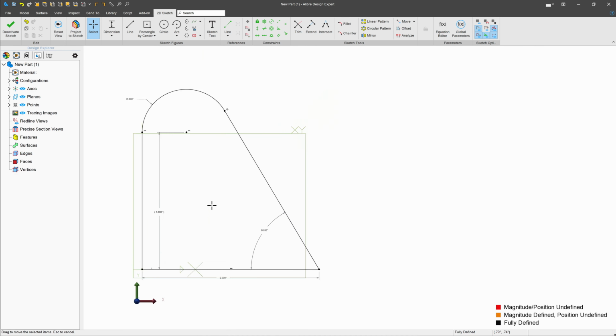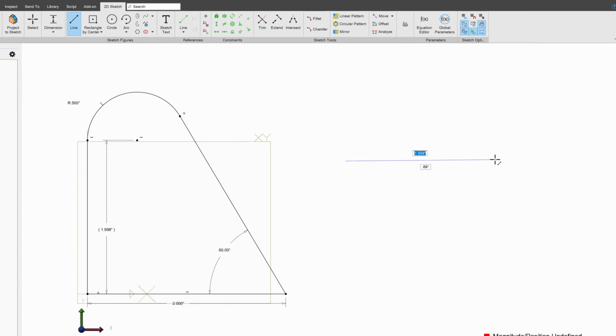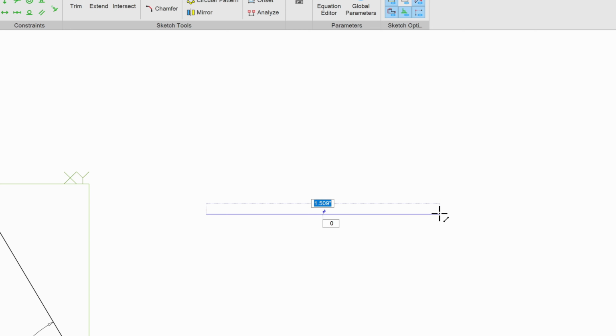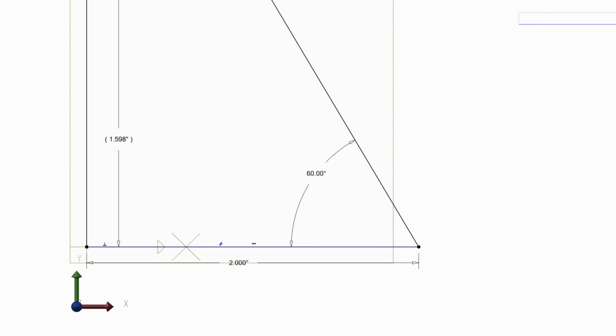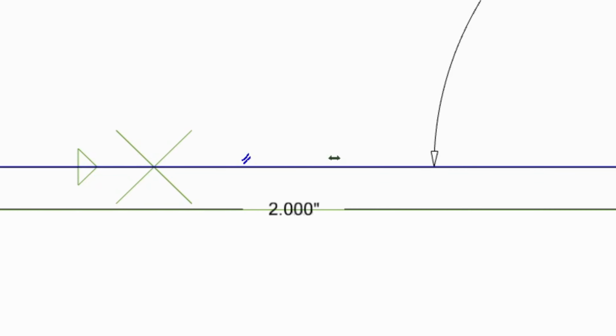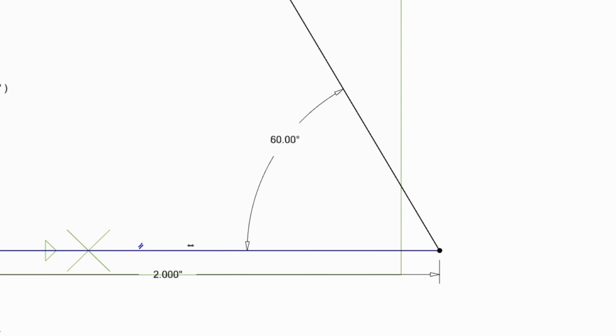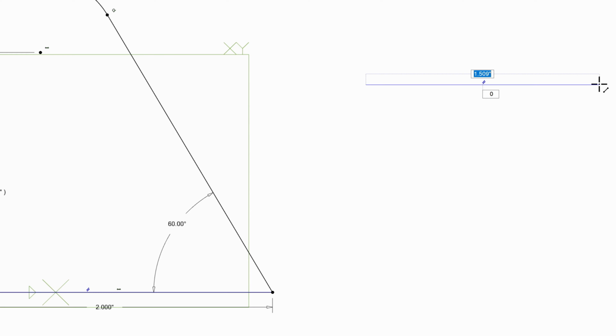One thing you might notice when you sketch, and this is important as well, is that if I make a line and I make it as horizontal as I can, I get that little blue relation that shows up right underneath the 1.509. That is a parallel symbol, and you can see that right above my 2 inches dimension, there's another little blue symbol that is parallel. So that's saying that I want the line that I'm drawing to be parallel to the line in my sketch.